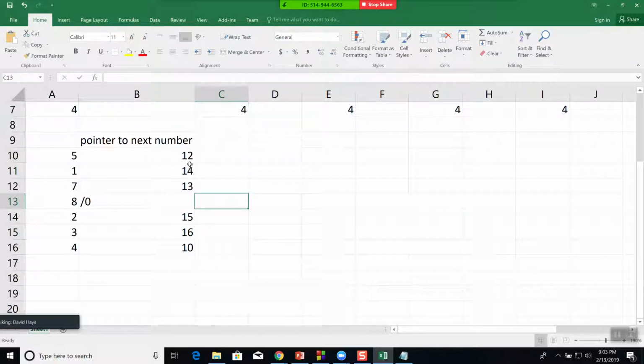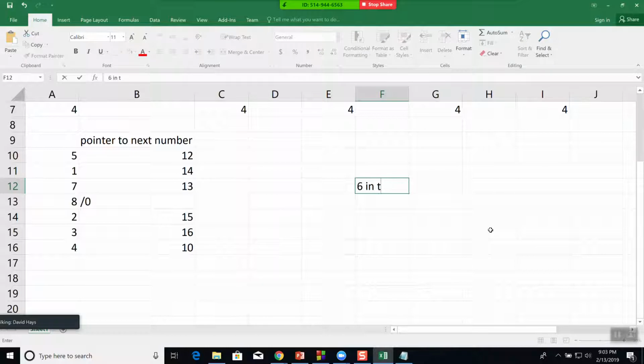Now, when you design this from the very beginning to be sorted this way, all you have to do is follow your links to see how to print them, right? So you don't have to sort them each time. If you insert a new number, like I now want to put 6 in there, for a normal array, if you got 5 million records, you possibly have to shift 5 million records to put that in the right spot.